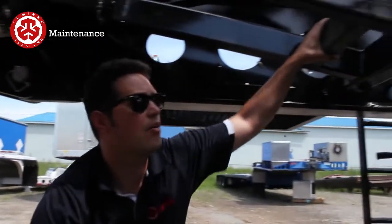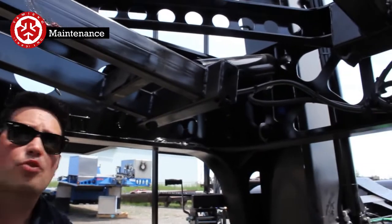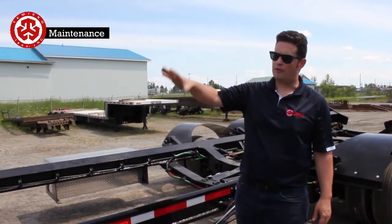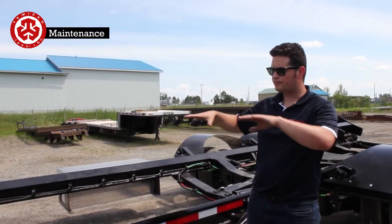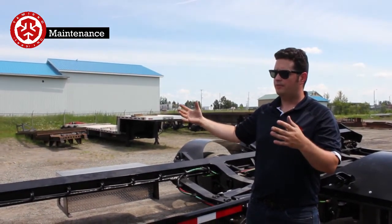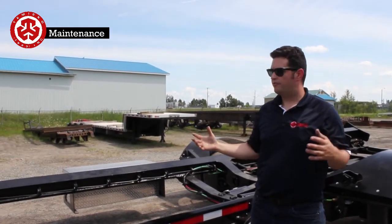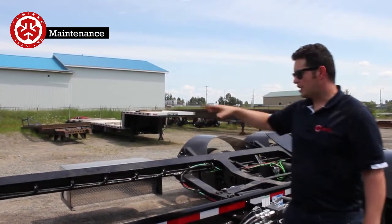Here you've got the two independent stingers. There are grease fittings on those as well. Those pivot quite a bit, so make sure to grease them as well. On the bogie here, the front axles are very standard axles. There's a drop axle, but they have very common components. So all the slack adjusters, the drums, and the hubs are very much standard trailer stuff. They just need to be greased, make sure the oils are at the right level, and make sure the cams get all greased.